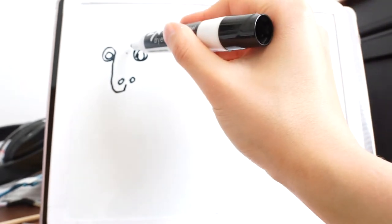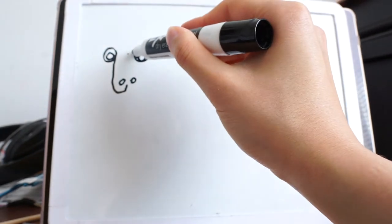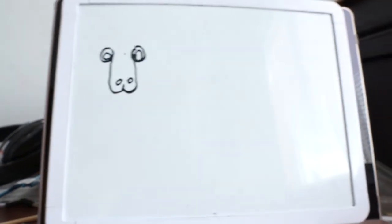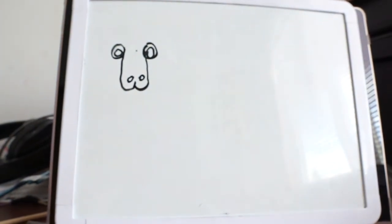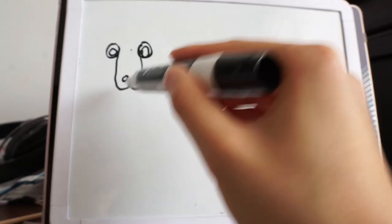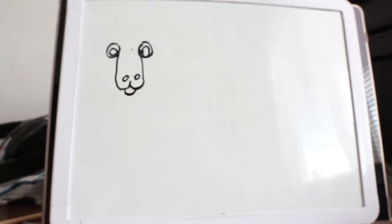Oops. It's getting brighter outside. Okay, let me fix it. There you go. Okay, so I'm going to do the same thing for the other side of the eye. I mean, on the other eyeball, I'm going to draw a line down and swoop up and connect it to the middle. Okay, once you have your nose done, you're going to draw a little mouth like that.